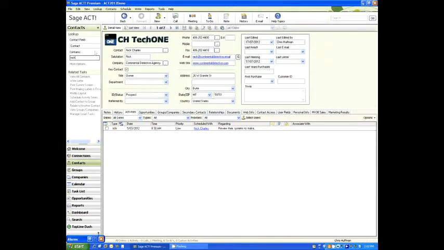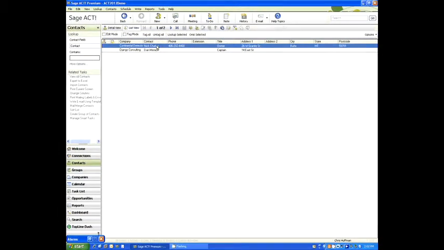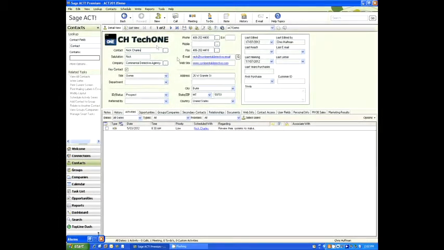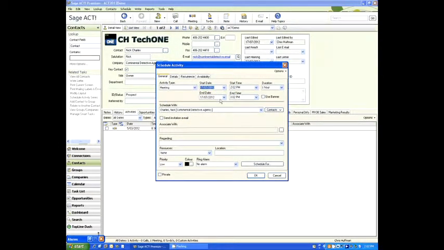So in this case, if we search for Nick, we can see there Nick, and then we can choose, say, a meeting activity, and we can choose the date and time. And you'll note that you can free type in these fields. So if you want to make it for, say, 3 o'clock, and you want it to be for 30 minutes, then you can just type it in.